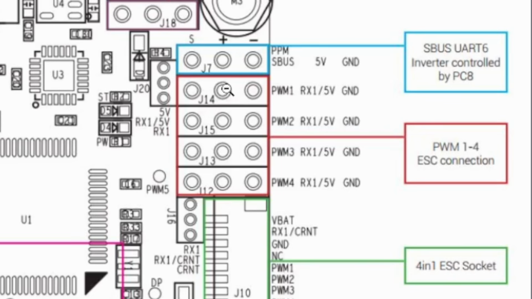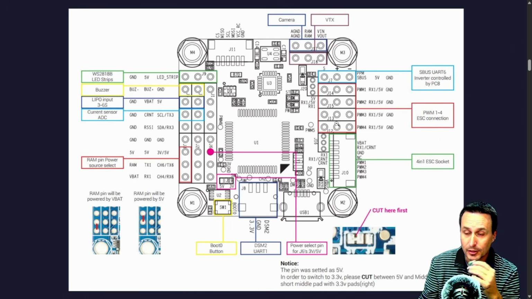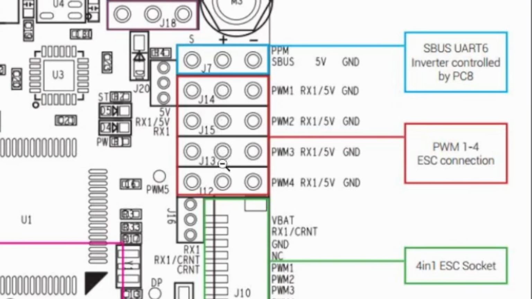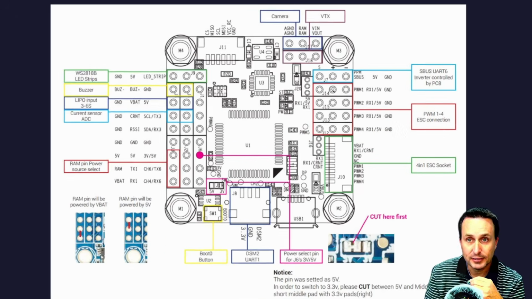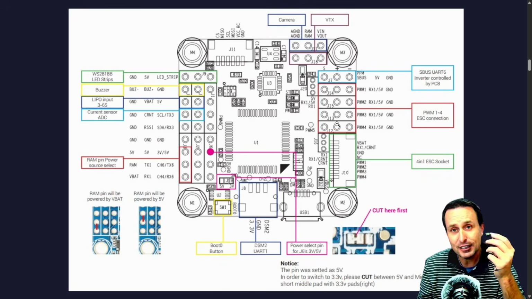That is on the same circuit as this pin, and this pin. So essentially it's going to power my flight controller, the whole thing, and the power draw for these pins, which are going to operate the servos, will come directly from this pin, which is being powered by the BEC. So it puts it all in line. Now, again, you can do that with any flight control and any BEC.